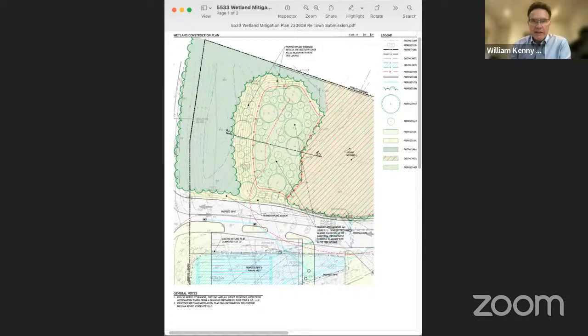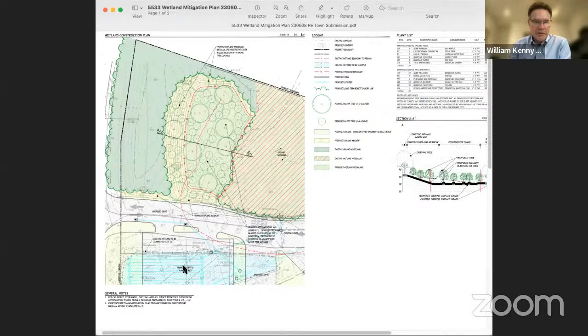I'll start with the initial plan. And as you may recall, this is a view of the northwest corner of the property. I'll go through this very quickly. With this plan, there was that stormwater basin wetland that was proposed to be removed in its entirety.